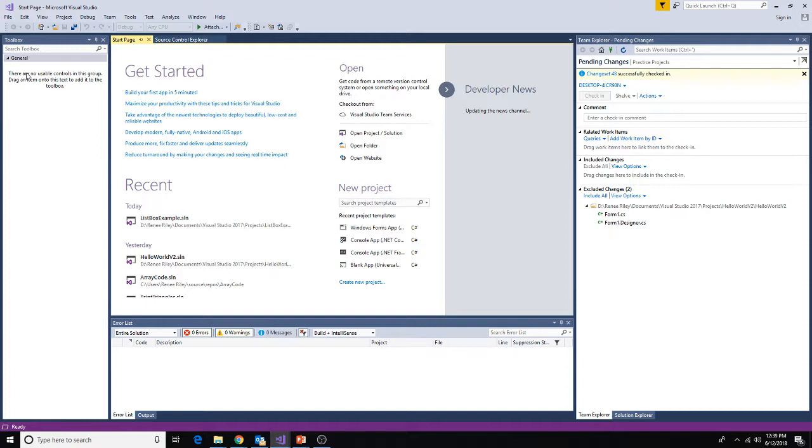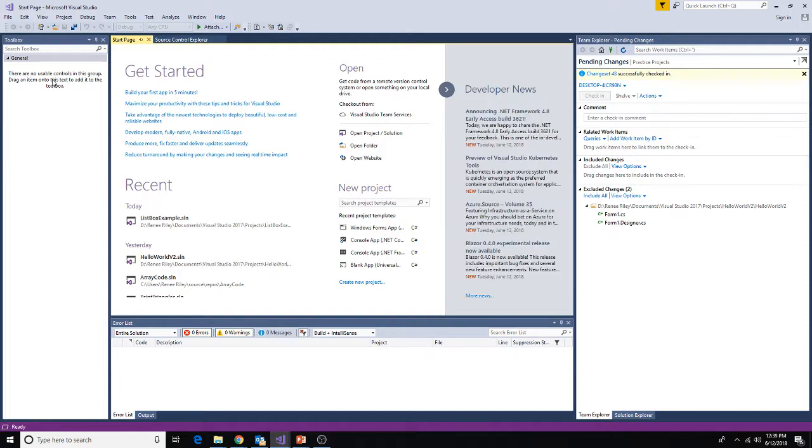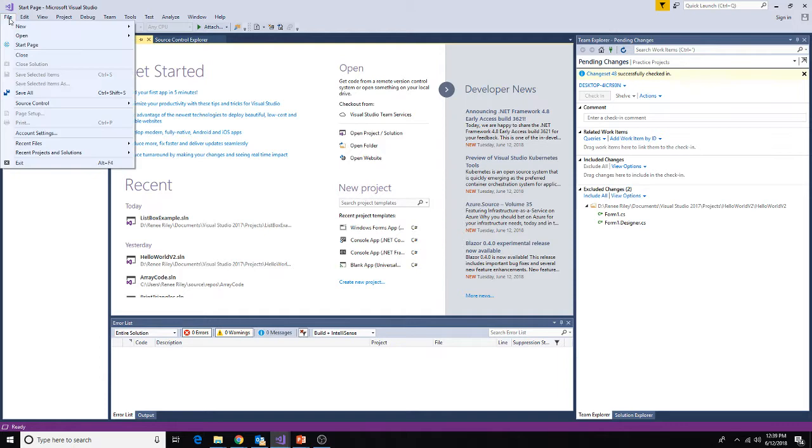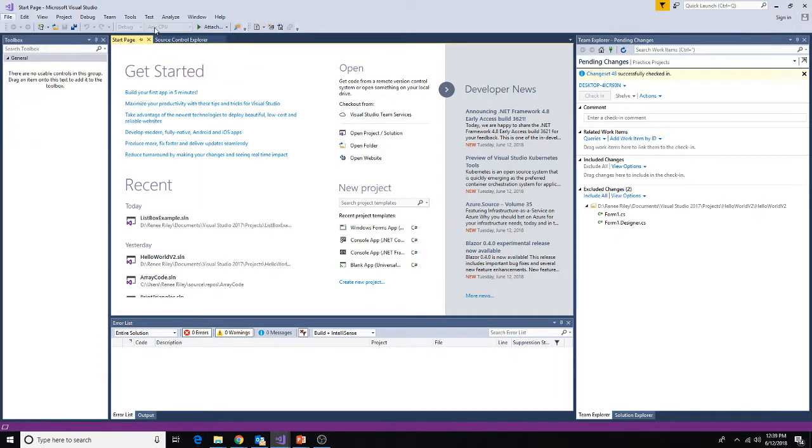Now I like to start with an empty Visual Studio. Visual Studio 2017 is great about asking you if you want to add to your existing solution. In the past, Visual Studio did not, and you could accidentally get multiple unrelated projects into the same solution, which could be kind of messy and make things hard to find. So always be sure that you know where things are and where you're putting things, and your life will be a lot easier.